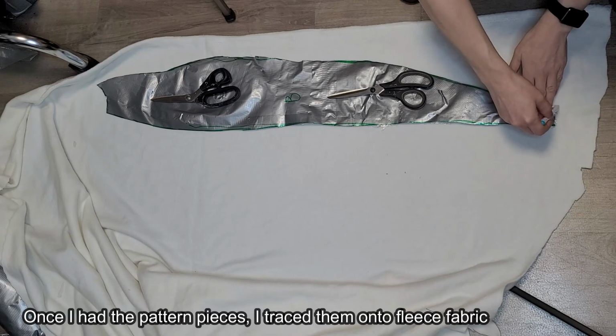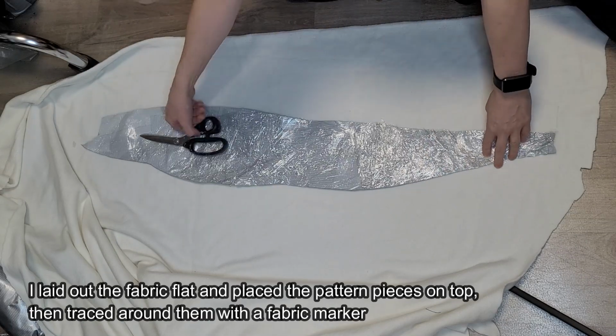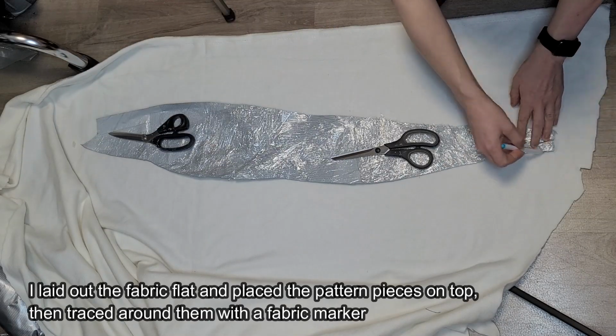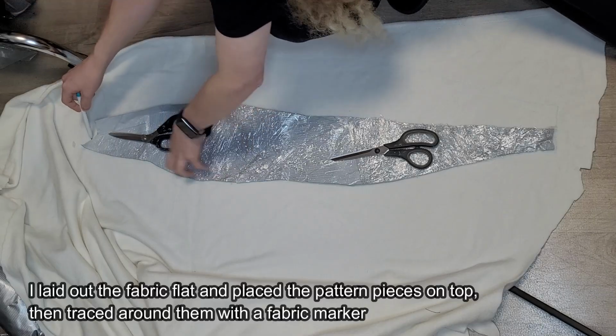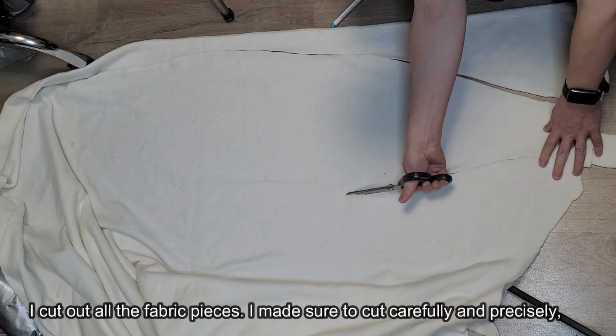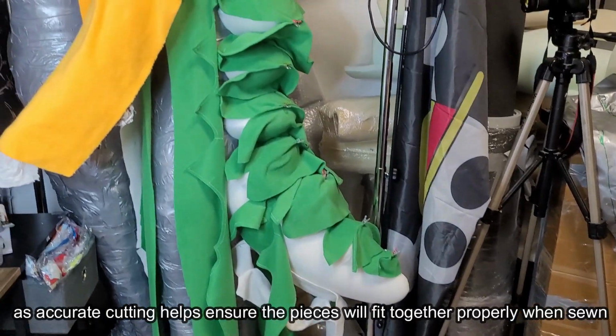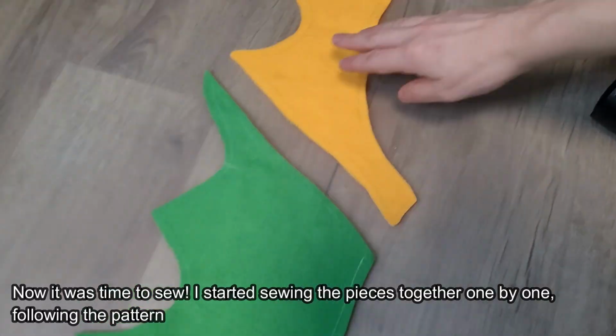Once I had the pattern pieces, I traced them onto fleece fabric. I laid out the fabric flat and placed the pattern pieces on top, then traced around them with a fabric marker. I cut out all the fabric pieces. I made sure to cut carefully and precisely, as accurate cutting helps ensure the pieces will fit together properly when sewn. Now it was time to sew.